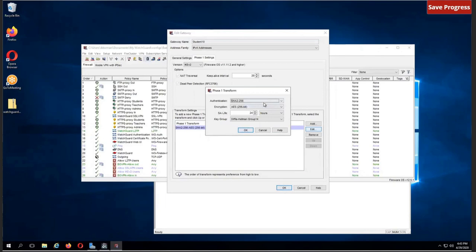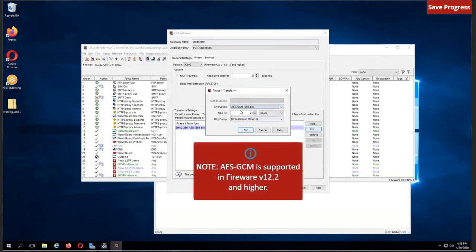And the first thing I would recommend doing is changing the encryption to the AES GCM. In this case, I'm going to choose the 256-bit option because for phase 1, this isn't really where we're going to be getting a lot of performance gains. We'll look at some other settings in phase 2 to kind of help with that. Phase 1 is really just going to be for setting up the tunnel. So we can crank things all the way up here without any worries.